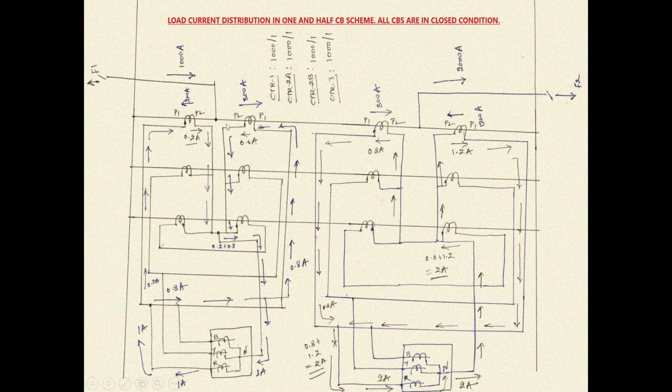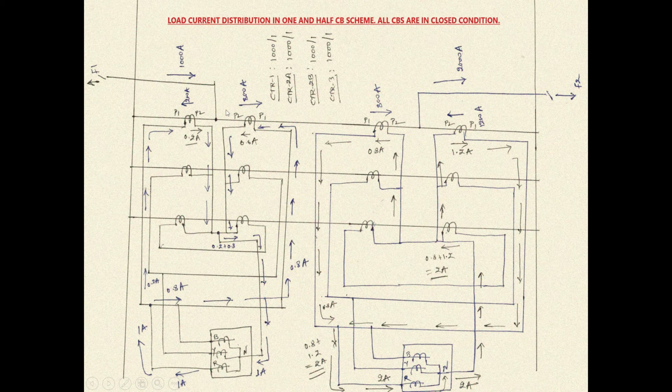And now the actual current distribution. Suppose from this feeder 1, 1000 ampere of current is coming towards your substation. That means suppose 1000 ampere of current, or the corresponding power, is being imported by this bus from the remote bus. Now once this 1000 ampere current enters your substation, suppose out of this 1000 ampere, 800 ampere current goes towards the bus 2 side and 200 ampere current goes towards the bus 1 side. So this is the simple case.